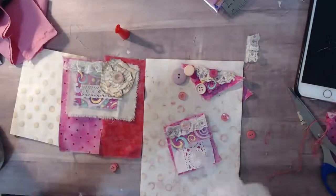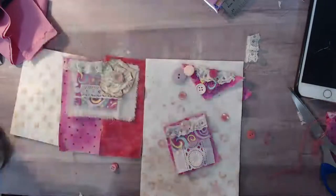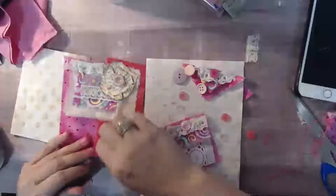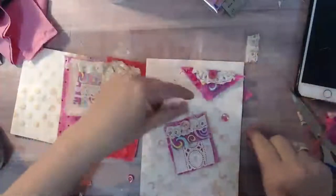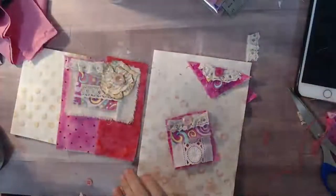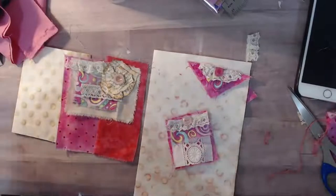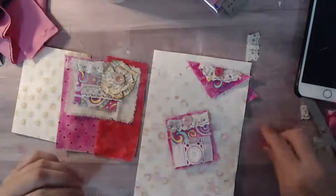All right, so what's everybody's favorite colors? I love pink. Pink is my favorite color. For those of you who know me, know I love my pink and my creams. I like cream. I like pink. I just love those sort of shabby chic colors. You like pink too, Tori? Yeah.